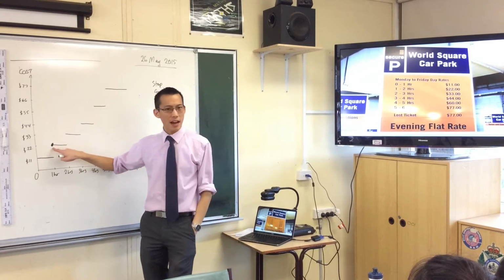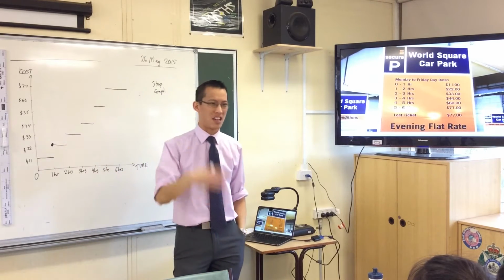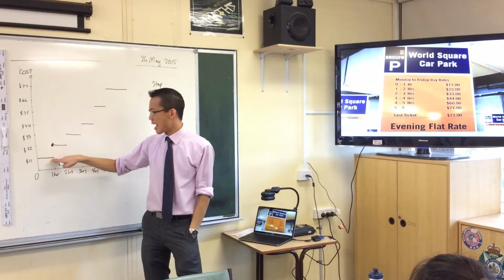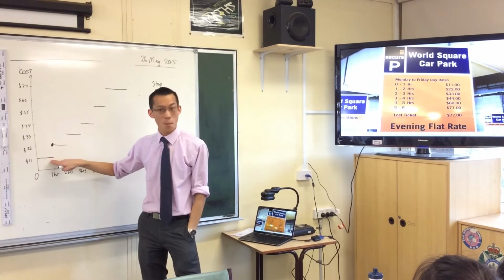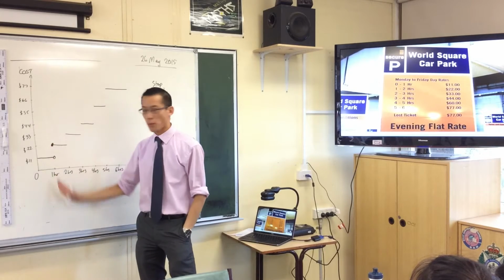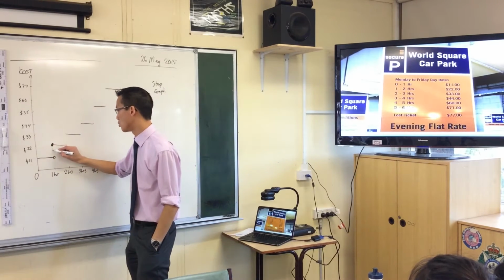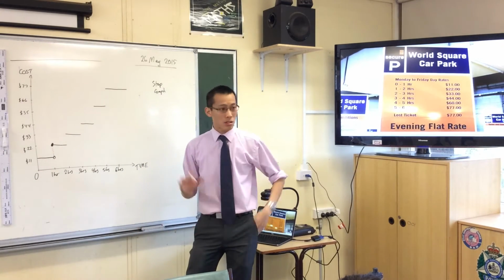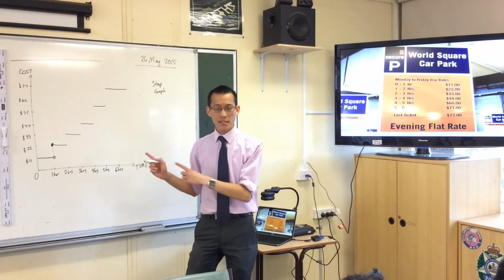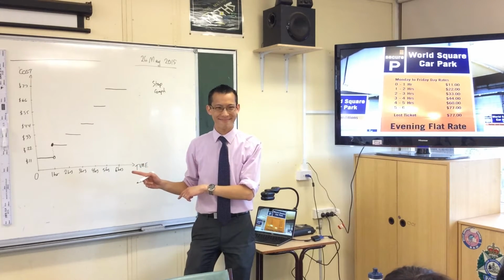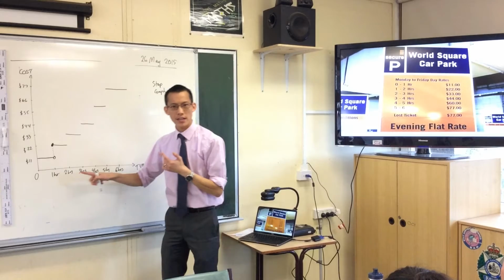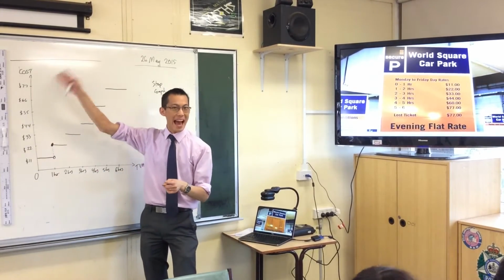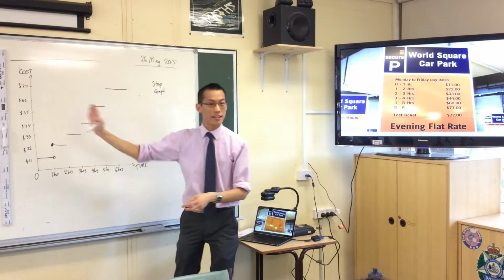Now, being that I've got this hollow circle, we've met these before in drawing number lines and inequalities and that kind of thing. I've got a filled circle up here. That means that I've got a hollow circle, an open circle down here. These points coincide. They are directly above one another. So, is this a function or is it a relation? It's a function. It's a function because for every single time you'll get one and only one cost out of it. Right? So I could stick the vertical line test through this and it'll work.